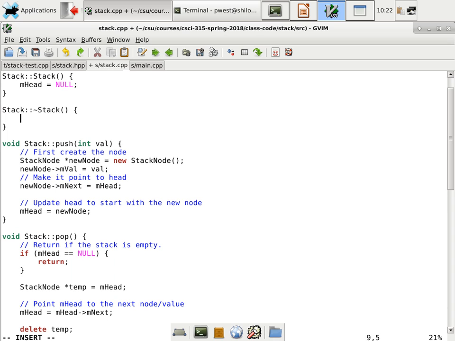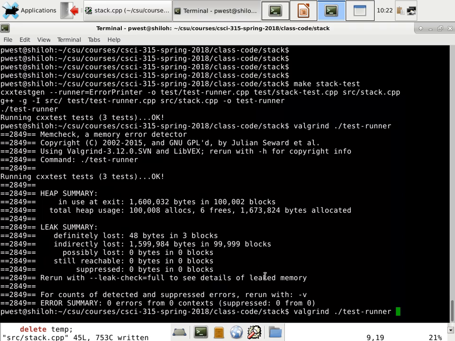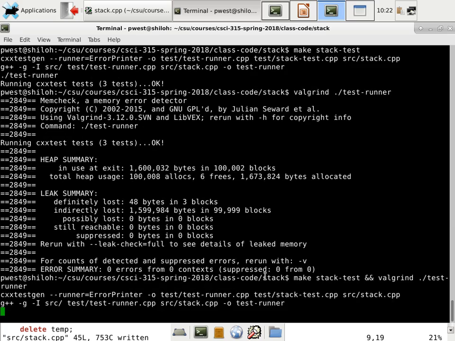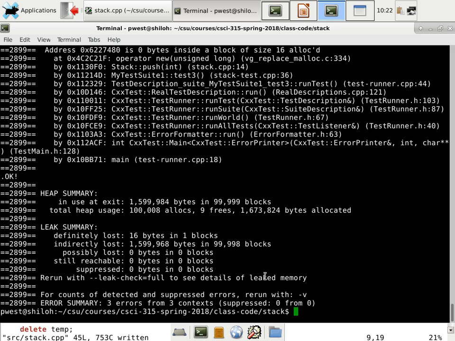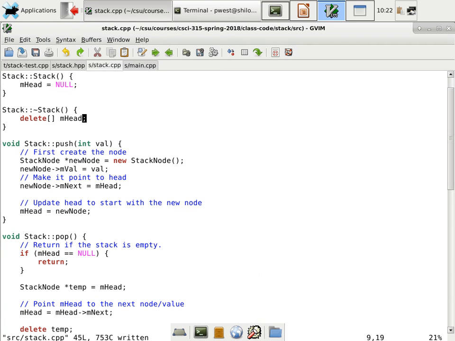There's an easy way and a hard way to do this destructor. What's the easy way? Delete brackets? Well, if we delete, okay, sure. So Tyler's saying we should be able to do this. Is that going to work? Mhead's not an array. I'll Valgrind it right afterwards. That's why you asked about recursion. We could do it recursively, but it's actually going to be a lot easier. We can't just delete mhead. That's just one of the nodes. So we need to go and delete every node.